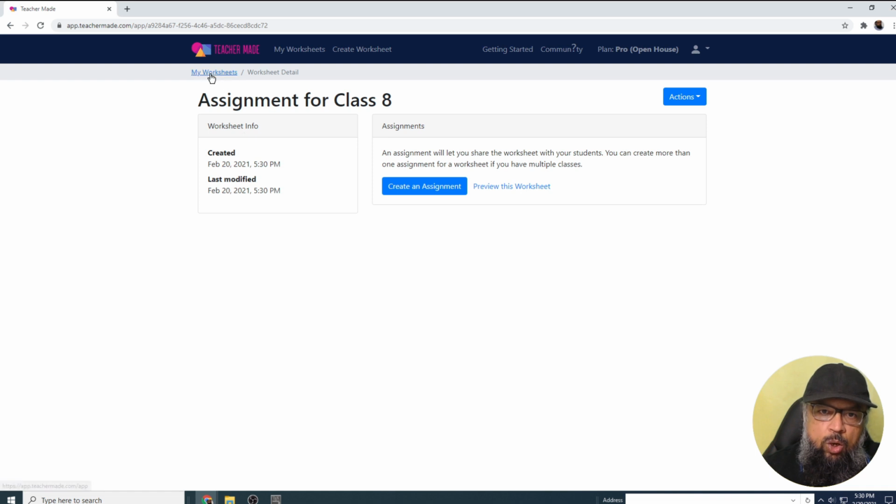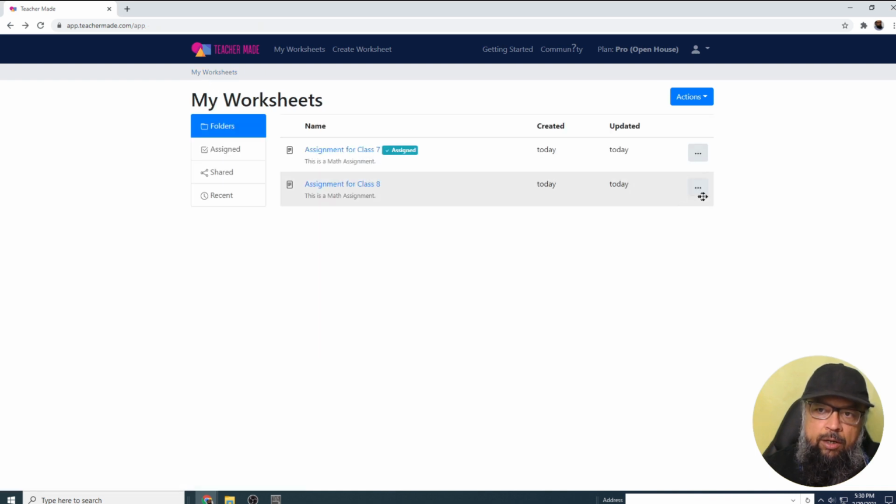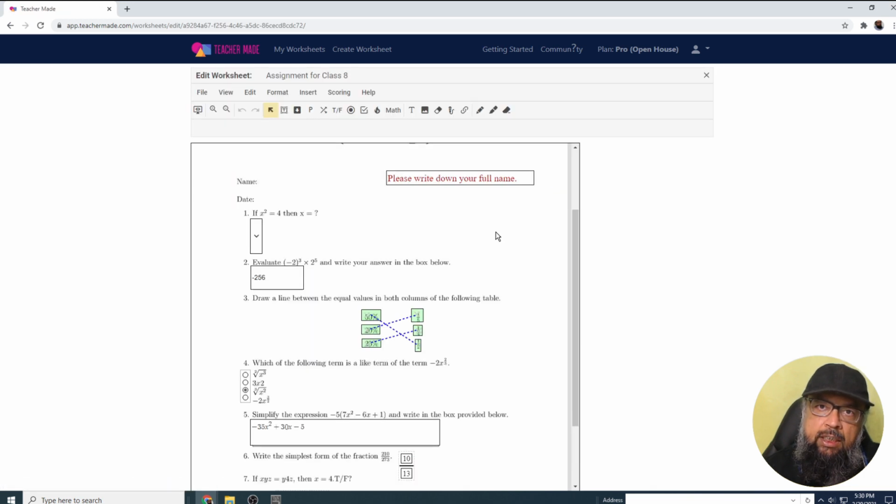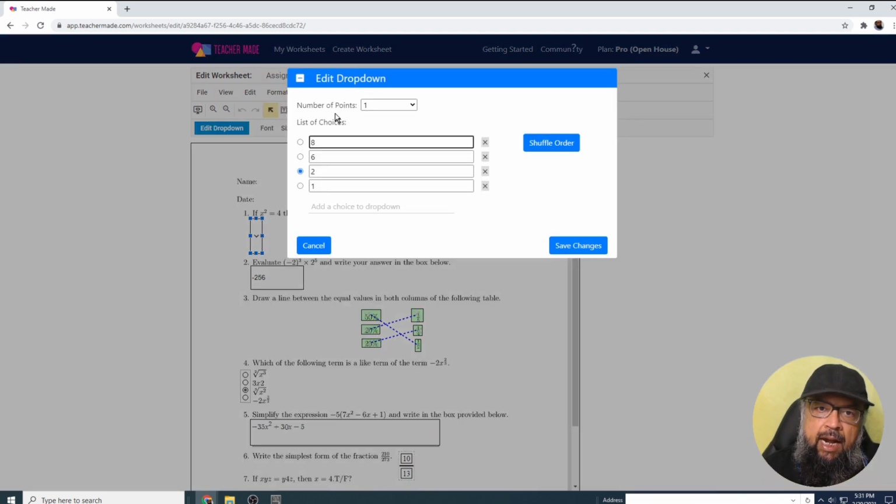And now I click on my worksheets, and now this is my worksheet, and if I click on edit content, I have the ability to edit any question. So let us click on the first question, double click, and these are the number of points assigned to this question. I forgot to mention this before. You can see that I can assign any number of points to this question if I want, but let us keep it this way. So this is the location where you assign the points.